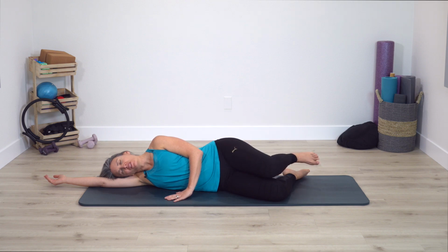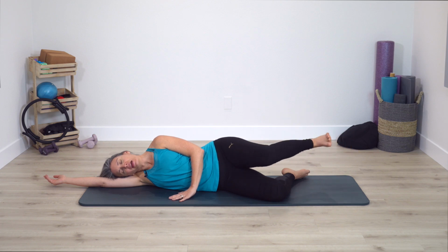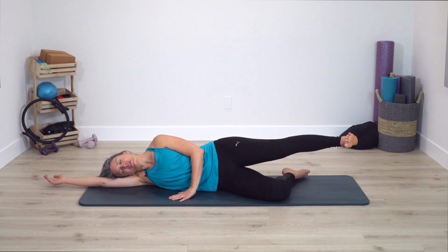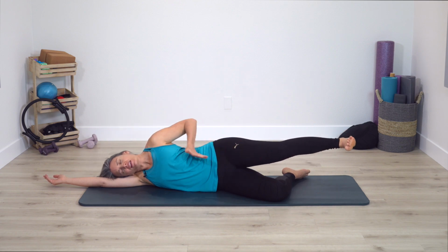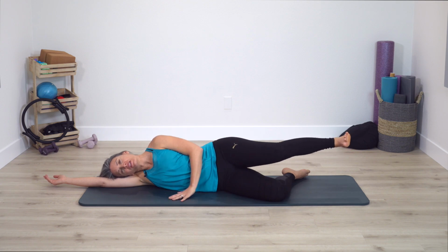Very nice. Flex the foot, pull the thigh in, leg is parallel. Now actively push the leg away and bend the thigh in. Breathe out, push away. Inhale and exhale. So sometimes I like to visualize when I push the leg away, it's at the same time anchoring more into center body. So all my energy isn't reaching towards foot. There's a drawing up as well. One last time.